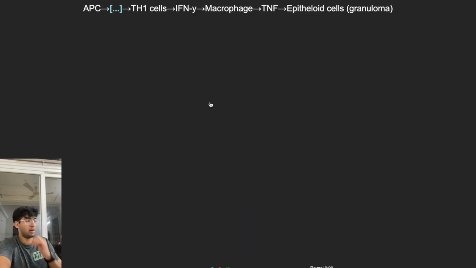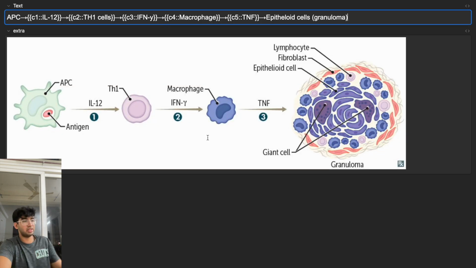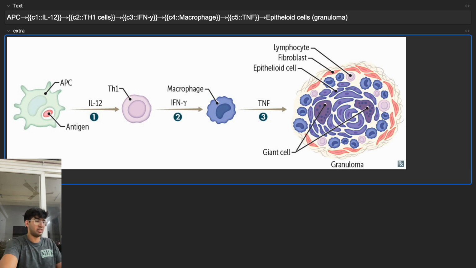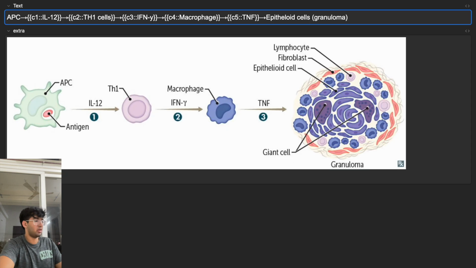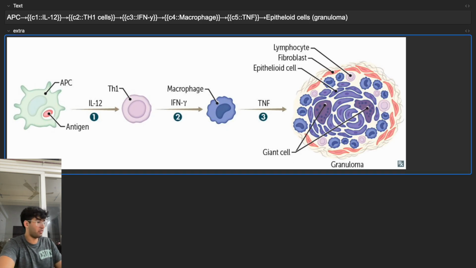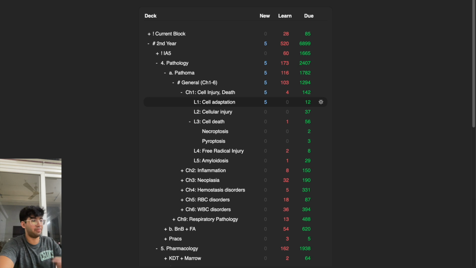Now, how to edit cards. Let's say I'm on this card, right? If I click E, that'll take me to this edit section. This top field is for the main text that you'll have. This extra field will be what shows up under the card after you finish it. You can modify these as you want. Now when I do this card, you see the extra comes under this. Just like that, you can add whatever pictures, images, whatever helps you remember the card better.